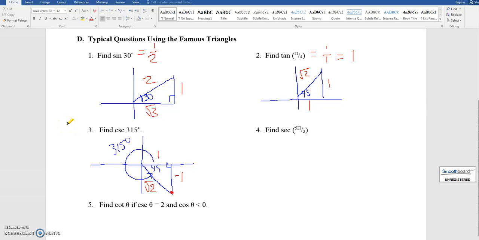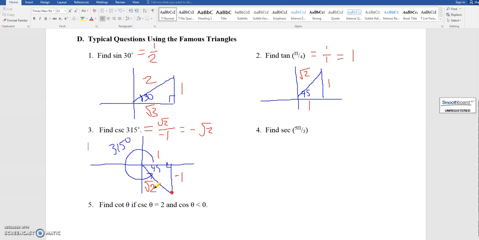Okay, so finishing up the question, I'm using this angle right here to solve the problem. I want to figure out cosecant of that angle. Well, remember what cosecant is. Cosecant is the reciprocal of sine. So if sine of this angle is opposite over hypotenuse, by the way, hypotenuse is always positive, I'd have -1 over square root of 2 for sine. I'm going to flip that for cosecant. So my answer up here would be, if sine was -1 over square root of 2, this is going to be square root of 2 over -1, which just reduces to -√2.